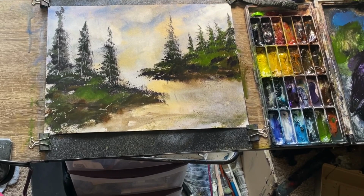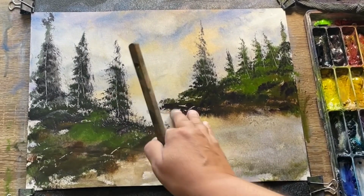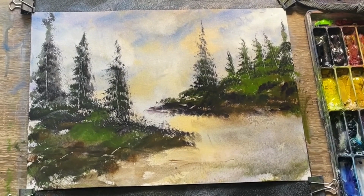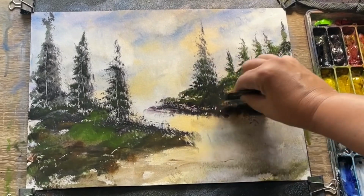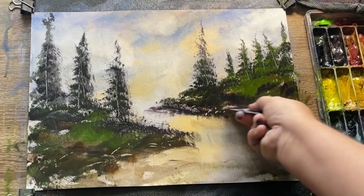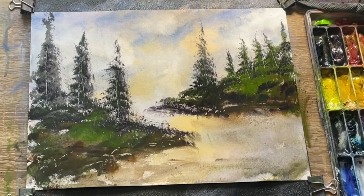So I've put some dirt down in this water here, a little bit more spray, trying to keep this open here, a little mist. And I've put some dirt, I took some dirty brown, and I swept it in from the right side because I don't want just that light that we had from above. I kind of want to give it this transparent look over the top. And by tinting that over the top, I got that sort of look that looks a little bit more like water. So I've taken my card, I've done a little bit more scraping of the rocks, and we'll give it a dry here.